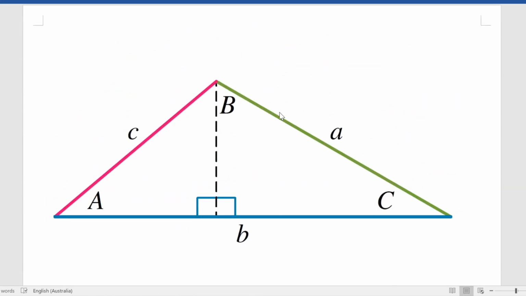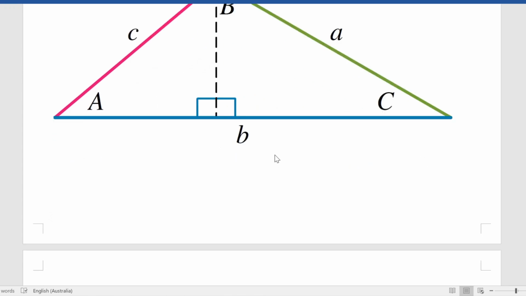Here I've put a perpendicular height in. Obviously that would help us if we're trying to find area and different things like that, but it still serves a purpose in this case, and we're going to utilize this. You can still see the A's match, the C's match, and the B's match. All I've done is put that perpendicular height in at a right angle.